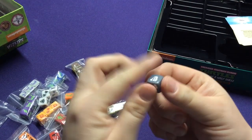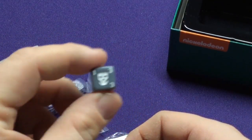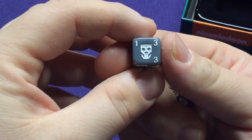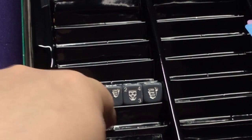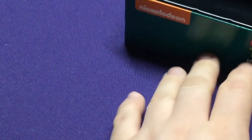So here we have, I'm trying to see if I can get this to focus at all. So there we have a hockey mask. That's clearly Casey Jones. And what's neat about this dice tray is they're going to set it like that, and then you'll put this plastic cover on there and they won't bounce around. Now, what's sort of weird is it holds 5 dice and you have 3. So you're not going to have them all necessarily in a row.